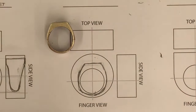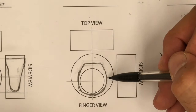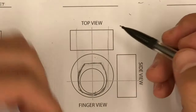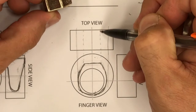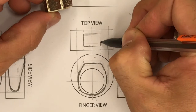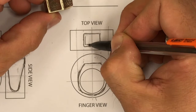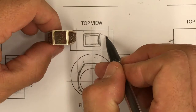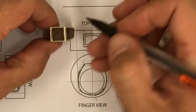Now let's go top view. Going off of this, if I draw a line here, my ring shouldn't be any wider than that. So this top is going to be right there. So there's the top view. We've got this little spot for a little square. And then it comes down at an angle.